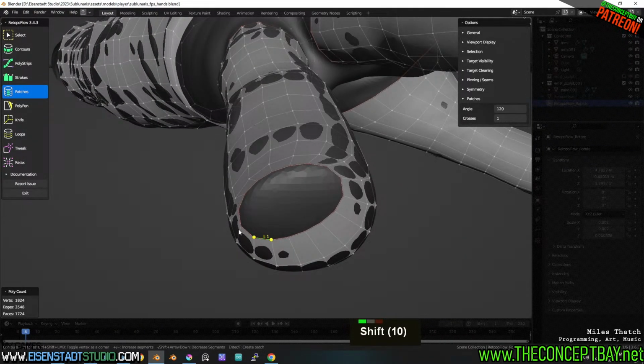Okay, I'm not sure why it's selecting it this way, because in the tutorial video I looked at last time, it wasn't selecting it this way. It's selecting an edge, and I want it to select a single point.